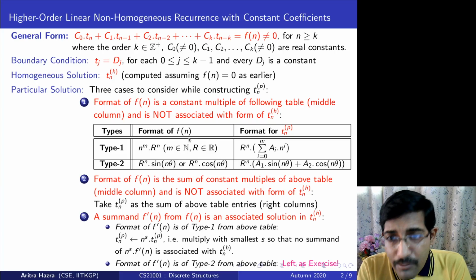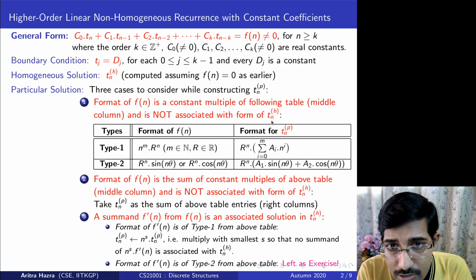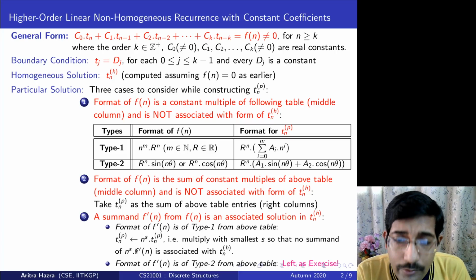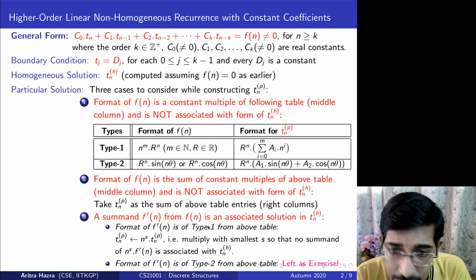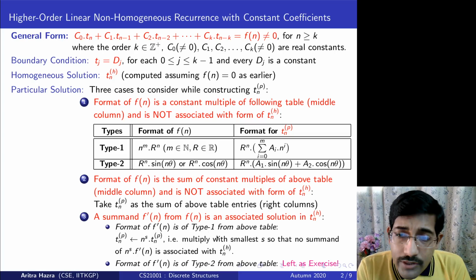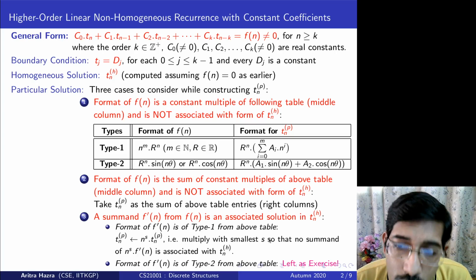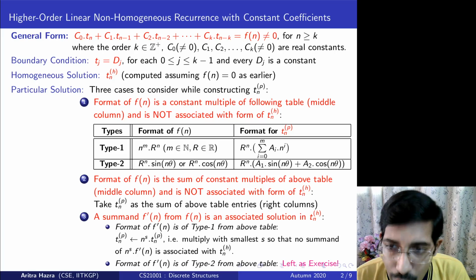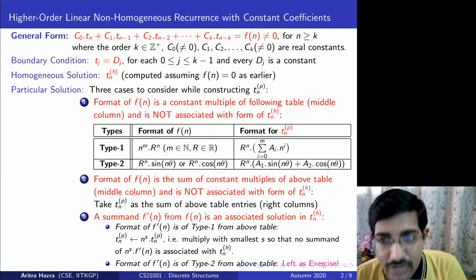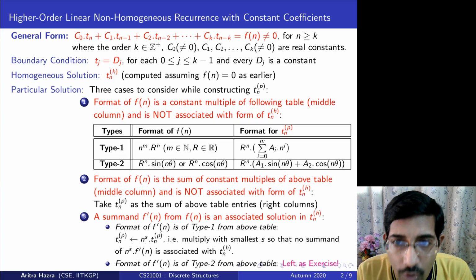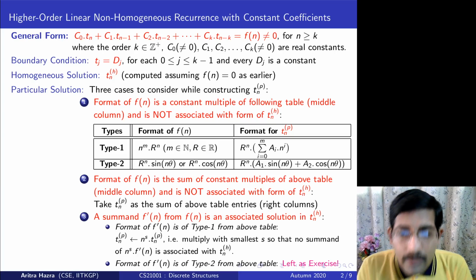If nothing matches with function Fn and the homogeneous counterpart, you can take the right column as it is, as the rule suggests. If something matches, you have to multiply with n to the power s everywhere with the smallest s possible, because that will give me the simplest TNPH. If you also increase the exponent, it is not a problem, but it is not the simplest function or the simplest ordered polynomial function that you will get from here. So, this we will follow in some of our next examples and we will see.